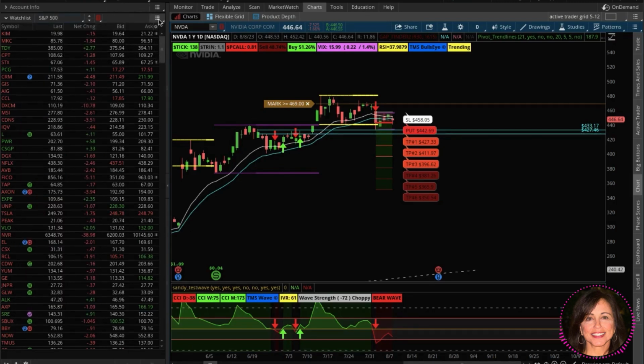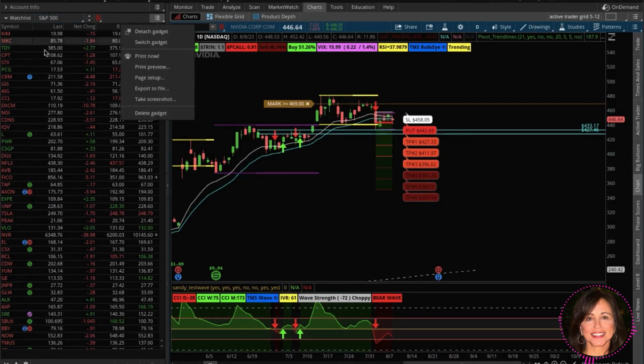Now, let's say you want to add another gadget. So what you can do is instead of having just one watch list, you can actually have two, or you can have other gadgets. So let's say I say, let's add a gadget. And you'll notice that on the drop-down menu, it's detach and switch, and delete, but they don't have add.